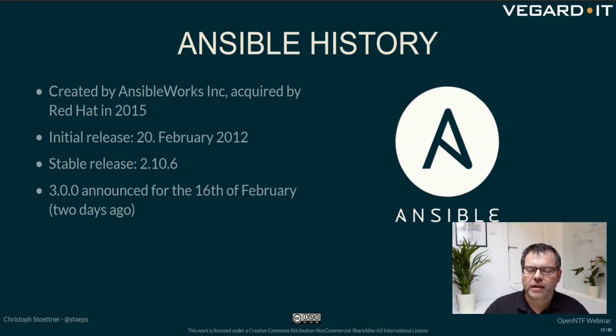And since 2015, Red Hat and the community are working on Ansible and providing updates and new functionality. 3.0 is announced for yesterday or today. I haven't checked now if it's already available, but the last stable release is 2.10.6.